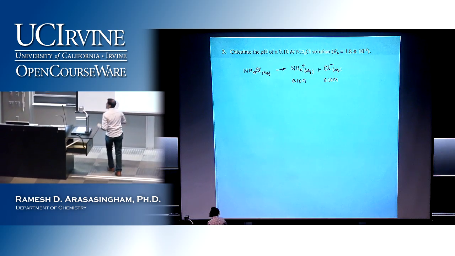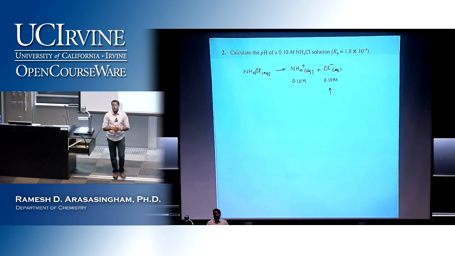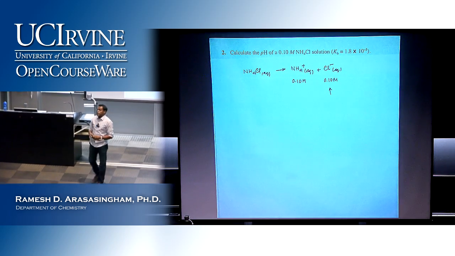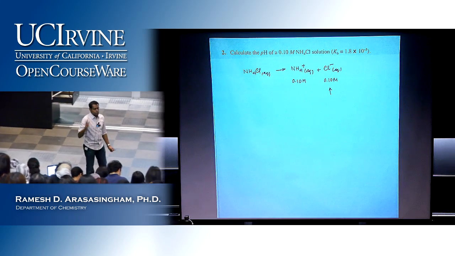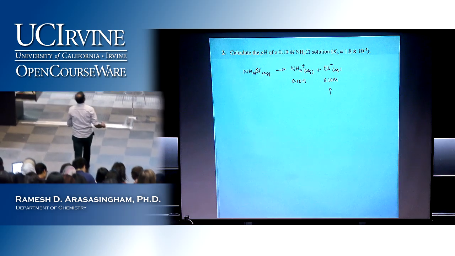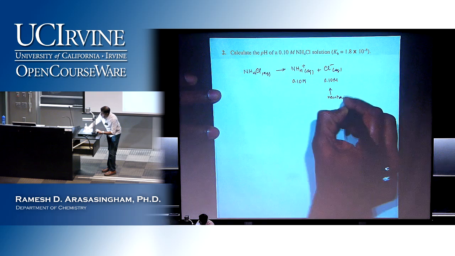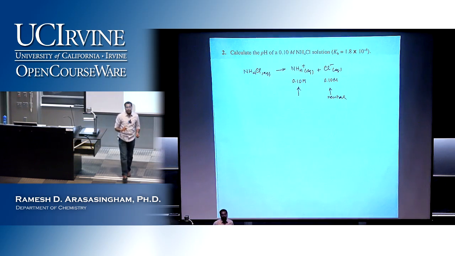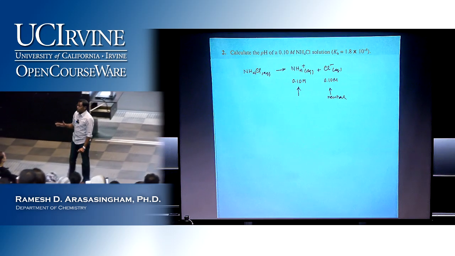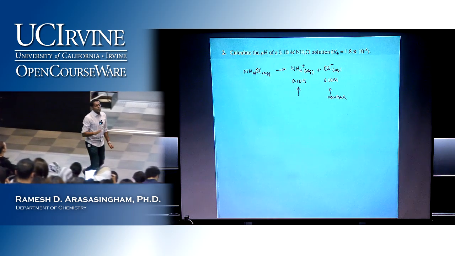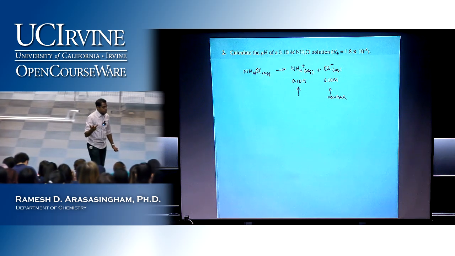Now let's look at the basic form. You know that this is the conjugate base of a strong acid. Would the conjugate base of a strong acid be acidic, basic, or neutral? Neutral. So we know that this component is not going to affect the pH. Now let's look at the other part, which is the cation. This is the conjugate acid of a weak base. Is the conjugate acid of a weak base acidic, basic, or neutral?